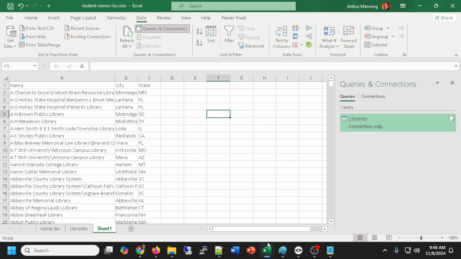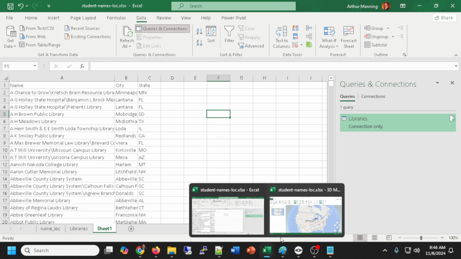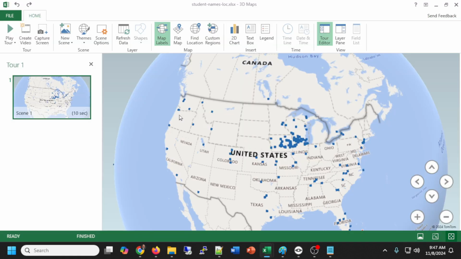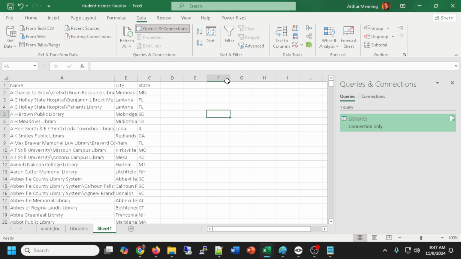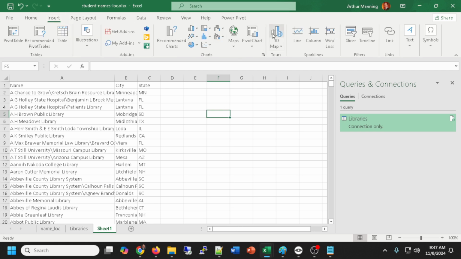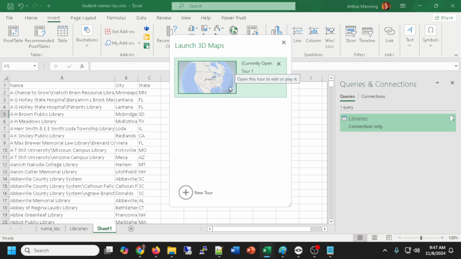So this shows you that you can do either bring it onto a new map or add it to a current one. So in my maps, I have multiple maps. If I go to my Excel and I go to 3D maps, it'll show me that right now I have one tour.